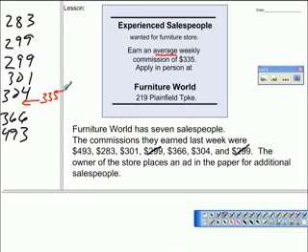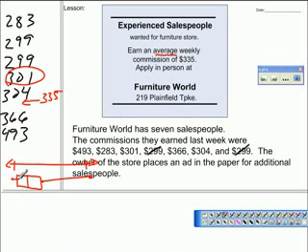Is that in the middle? No. Which number would have been in the middle? 301. What number is this? That's the median. If we created a box and whisker plot, it would have looked something like this. And here's your number line, with 493 being all the way out here. What that tells me, if I look at this box and whisker plot, is the majority of the salespeople are right here. Only one or maybe two are way out there on the end. That throws off your average. Remember, we talked about using the mean when there are no extreme values. If there are extreme values, that's when you use the median. So the median, 301, would have been much more accurate, because the majority of those are actually down in this range, aren't they?